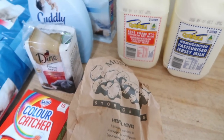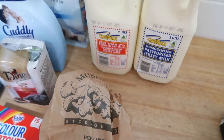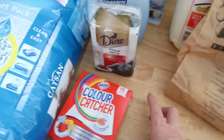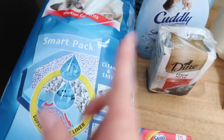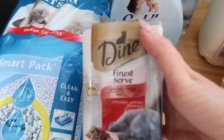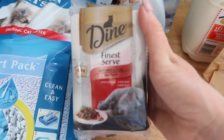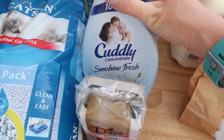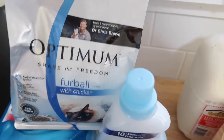I will start with Coles so I can put the cold stuff away. I actually got this from just the local fruit shop — some light milk for me and some normal milk for the kids, supporting the farmers, and some mushrooms for one of the dinners. Colour Catchers were on special at Coles this week. I only get my kitty litter from Coles because they're the only one that stocks it — Woolies doesn't anymore and neither does my local pet store. My cats absolutely love these little sachets; they were put off wet food but this is their fave.